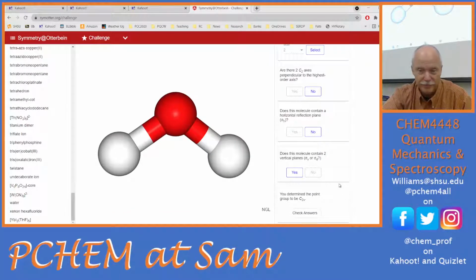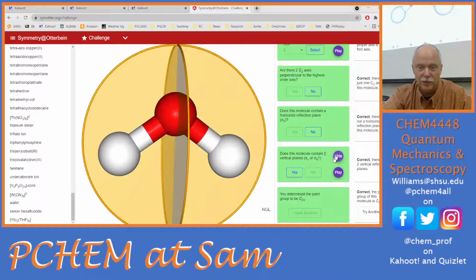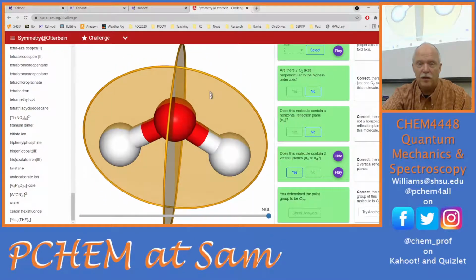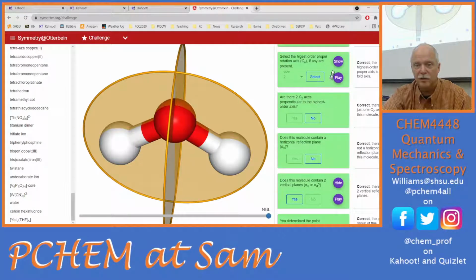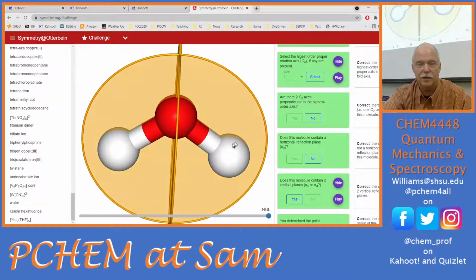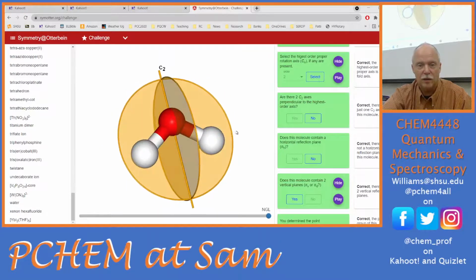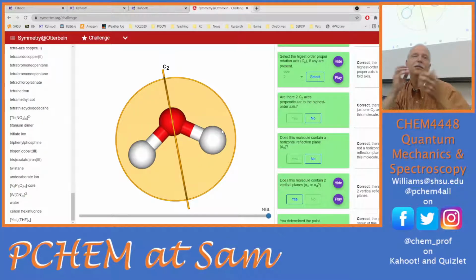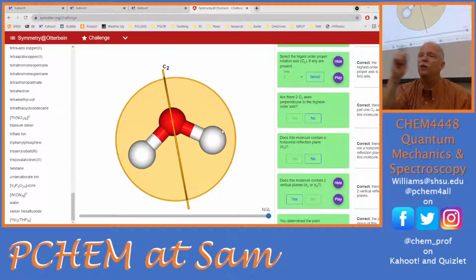It was amazing. Okay. We can check our answers and look at those reflection planes. See, those are the 2 reflection planes. And we can play that. And then the rotation axis up here, you can show that that's the C2 axis coming out of the top. And we can play that. If you can identify those symmetry elements, when you walk through the flowchart, you use those symmetry elements to decide whether you're answering yes or no. So practice, practice, practice on the SymOtter site, and then you have practice this week in lab. Okay.